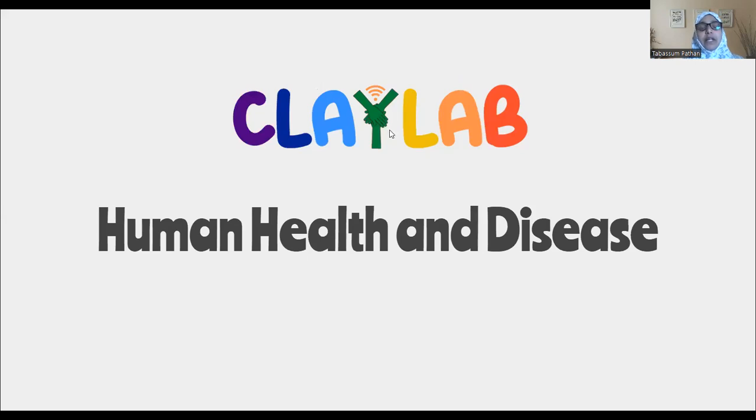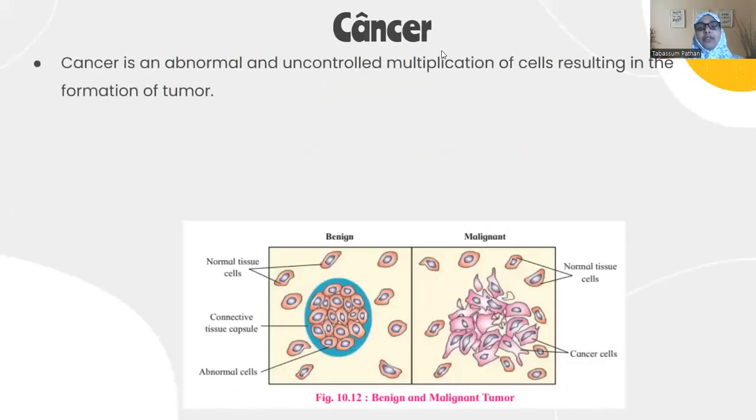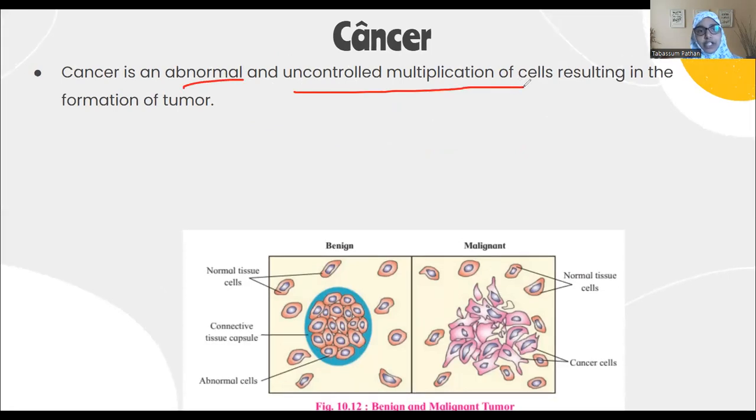Up till now, we have been discussing different common human diseases. Another common disease of the human is cancer. One thing that you need to clearly understand is cancer is non-infectious. It will not spread from touch or coming in close proximity with a person suffering from cancer. Rather, it's a genetic disease wherein there is abnormal and uncontrolled multiplication of cells.